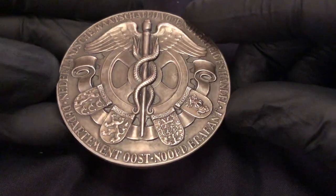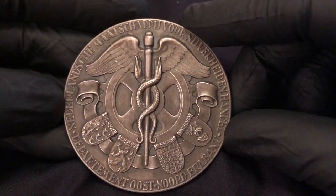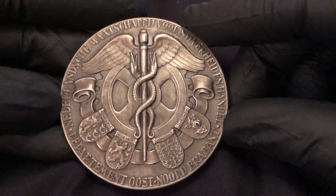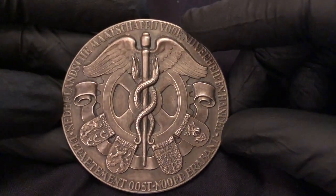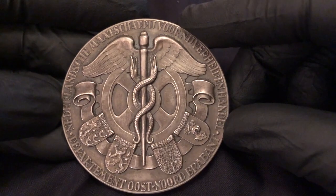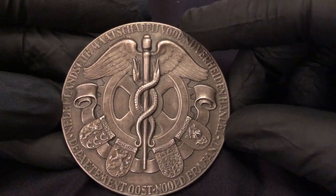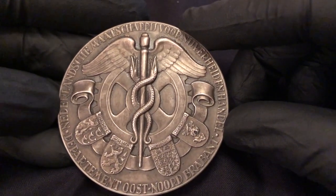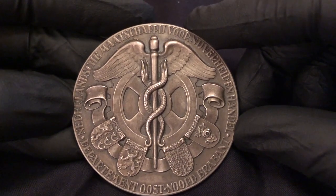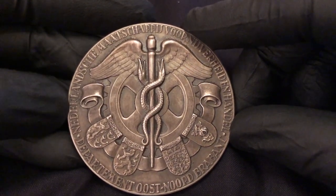Beautiful artwork, beautiful condition, amazing symbols. This is the Caduceus — it's an ancient occult symbol. Occult meaning hidden; it has hidden meaning and history to it. The two intertwined snakes set upon a rod was the ancient symbol for Hermes, the Greek god of merchants and wisdom. Today it's a common symbol in medical and allied professions, but it has significance going way back — originally the magic wand of Hermes and Mercury, the messenger of the gods.